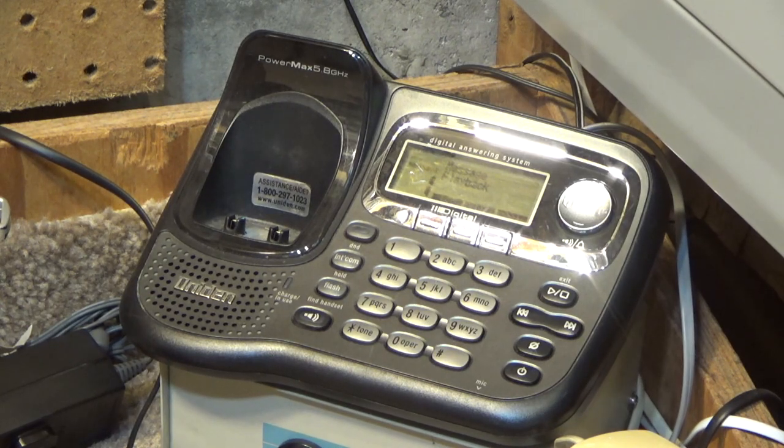I'll hang up into the button this time, then I'll call back and check the other two handsets, and we'll hang up into the base.